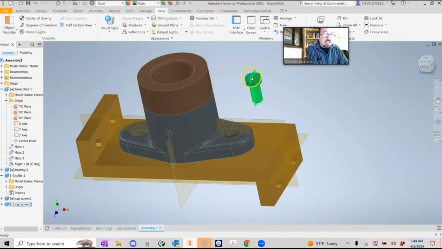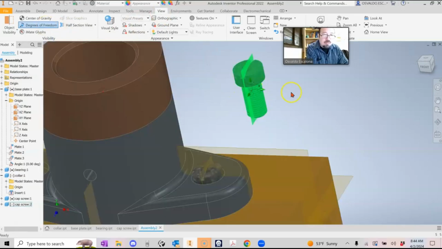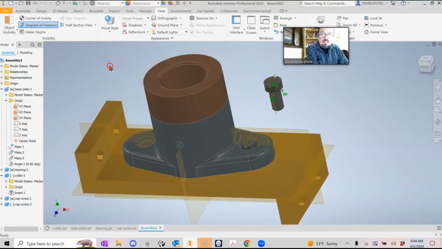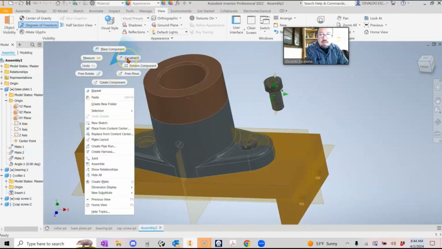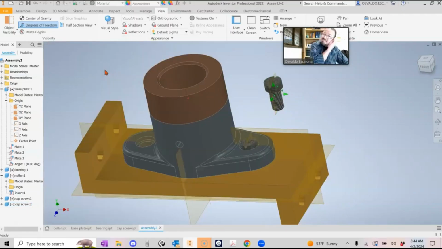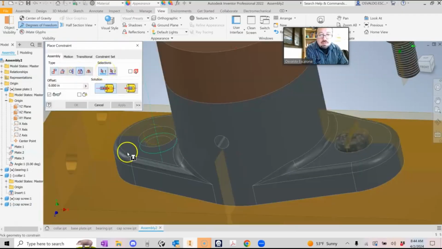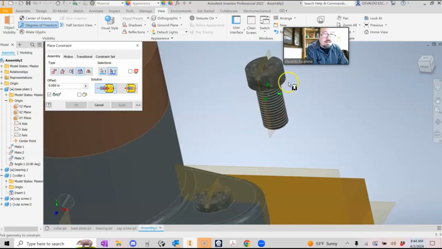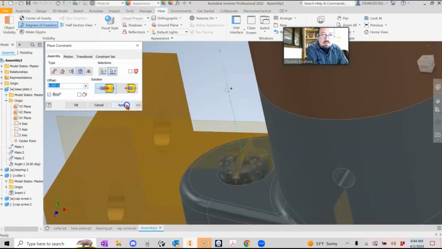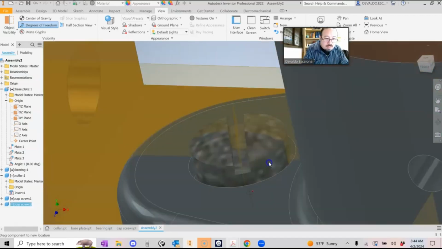And again, if you guys are interested in seeing the degrees of freedom, you go to the view, you have a degree of freedom right there. Oh, you see it? So it can move up, to the right, in and out of the page, and it can rotate on each of its axes. So now if I put my constraint, and I use my insert command, you guys will see how some of these degrees of freedom disappear. So I use that line, apply. And I don't know if you guys could see it, but there is 1 degree of freedom right there.